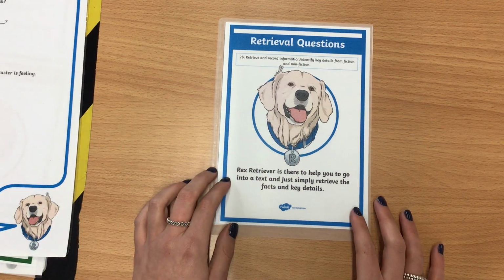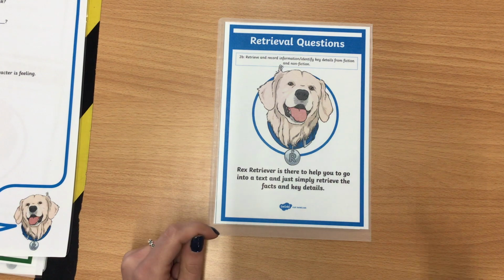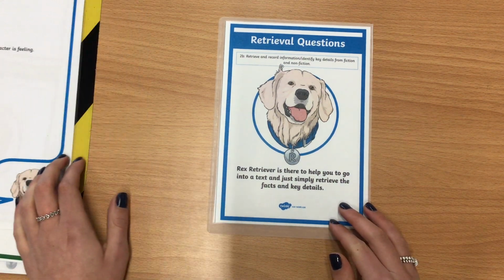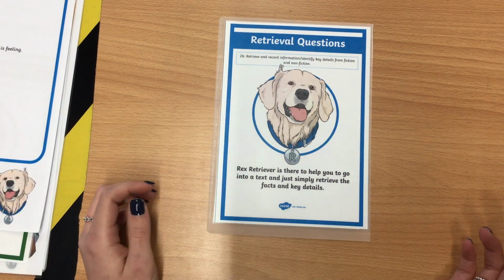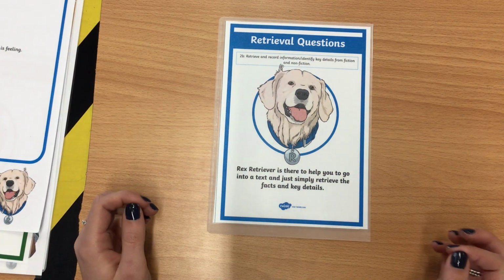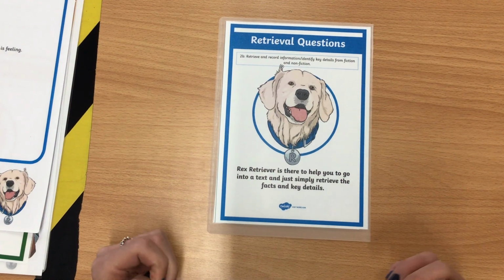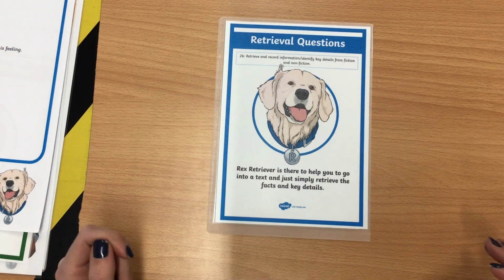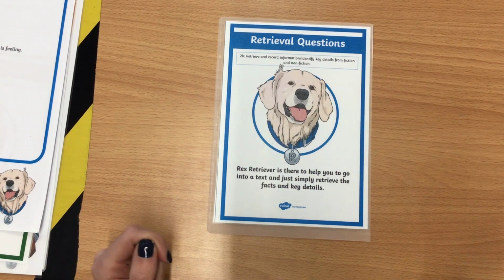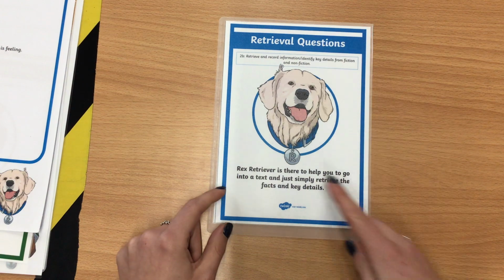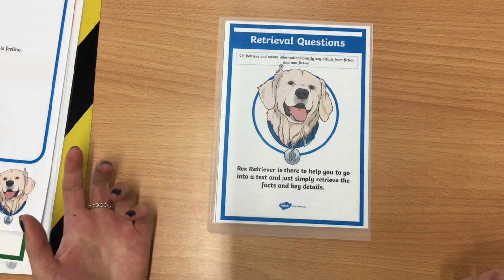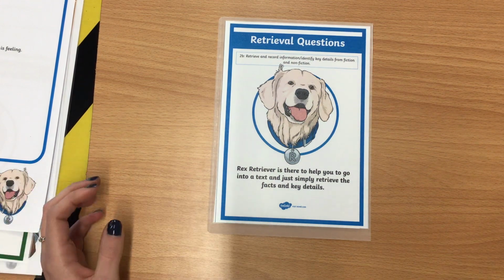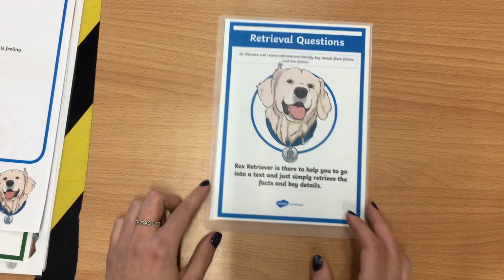It's really important that these answers are not just coming from in your heads, they're coming from the evidence in the text. It's all about finding that evidence, okay? So these questions also are who, what, when, where, why questions. So we've said before, when we're looking for a who question, we're looking for someone's name. When we're looking for a when question, we're looking for a date. All of those skills that we can use when we're using Rex Retriever. So a retrieval question could be, when is the story set? So if it was a when question, you need to look for a date.